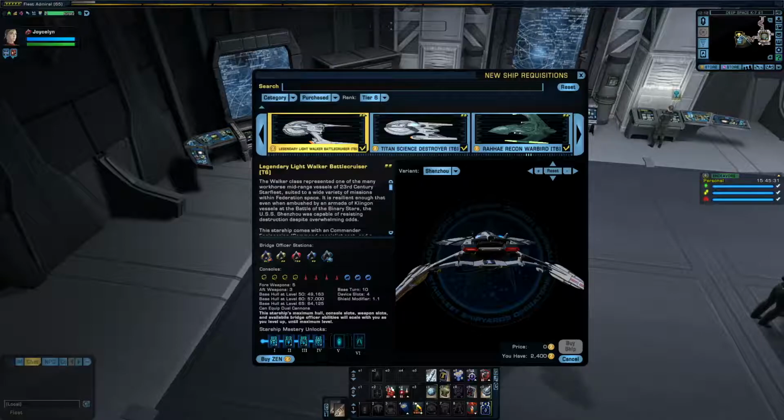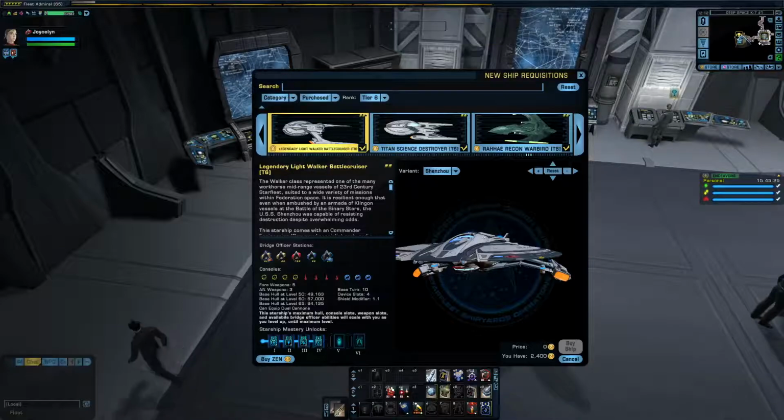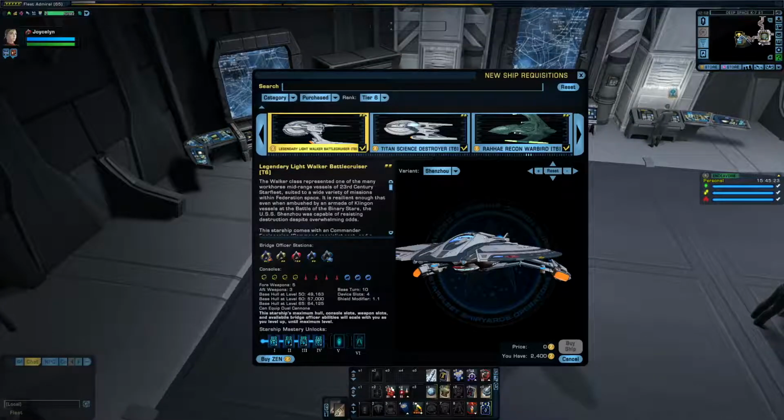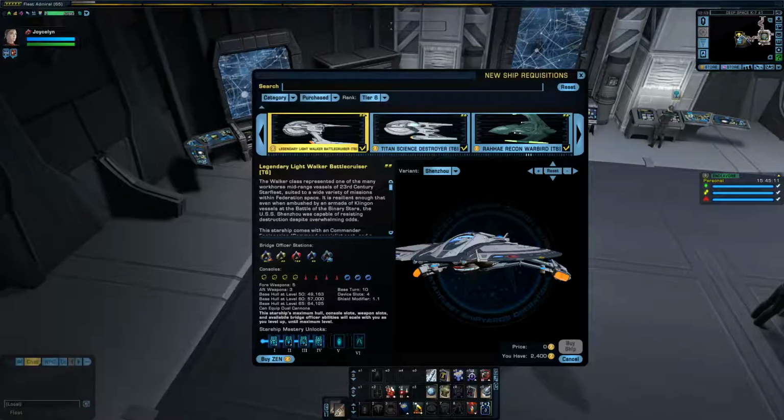Anyway, now we get into departments. 3 department points to spread. No one department can have more than 2. And we have command, con, security, engineering, science, and medicine. So, at least 1 point in security, because, as you said, Ron, this thing is a combat vessel.